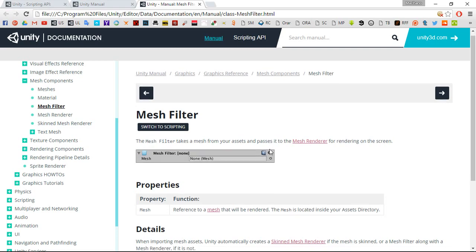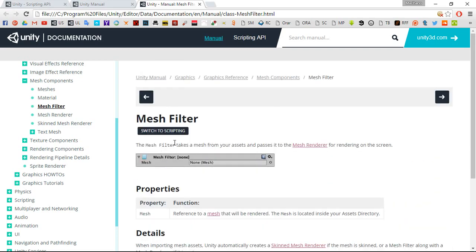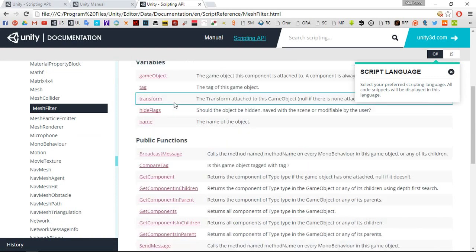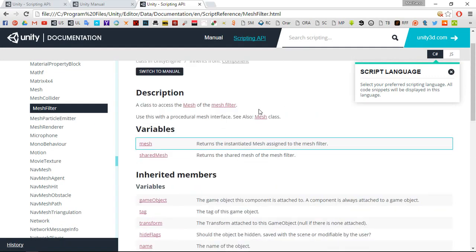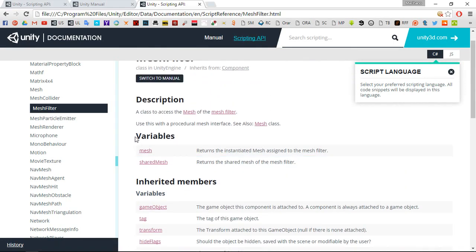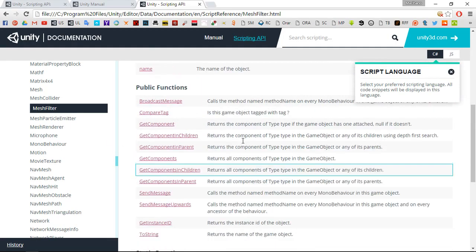If you go here into the mesh filter, let's see, switch to scripting. If we press this button, we're gonna see that this mesh filter is actually a script, and it has a lot of stuff like variables, members, and public functions, everything else as a usual script.